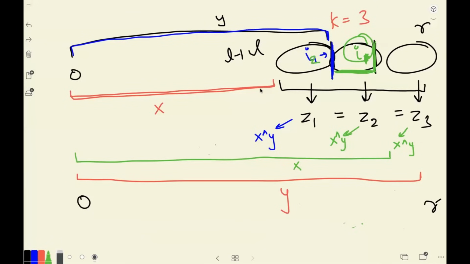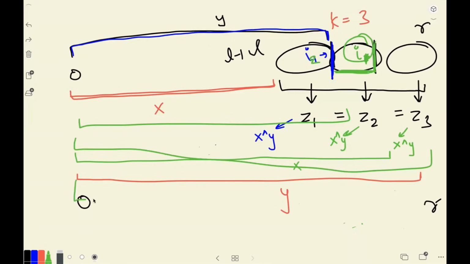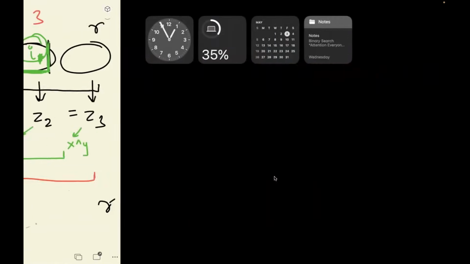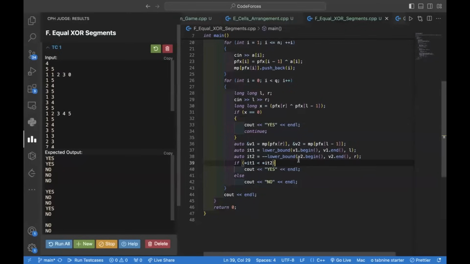So let's say I was able to create X up till here, up till here, and up till here. All these indices will be saved in that map corresponding to the X prefix. Clear? Got it?